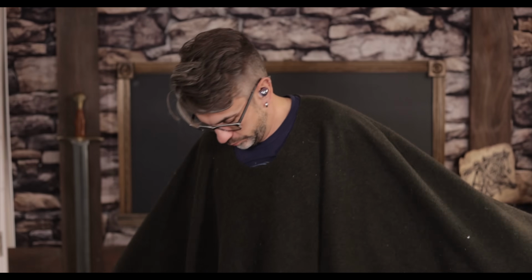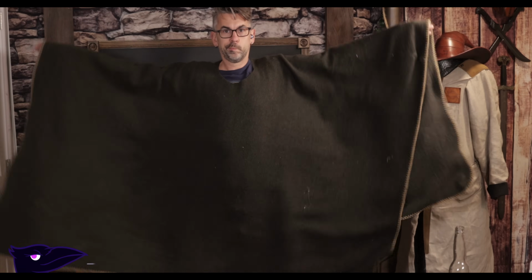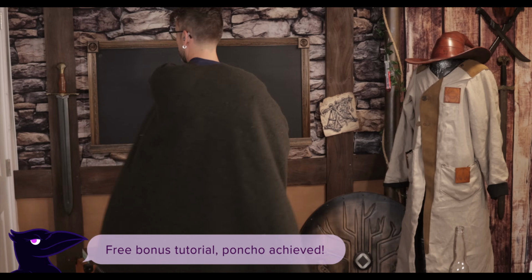But trying this thing on, I love it. I love where it falls. I love how warm it is. It is winter and my workshop is not very well heated, so I didn't want to take it off, to be honest. All we need now is the slice right down the middle of the front.